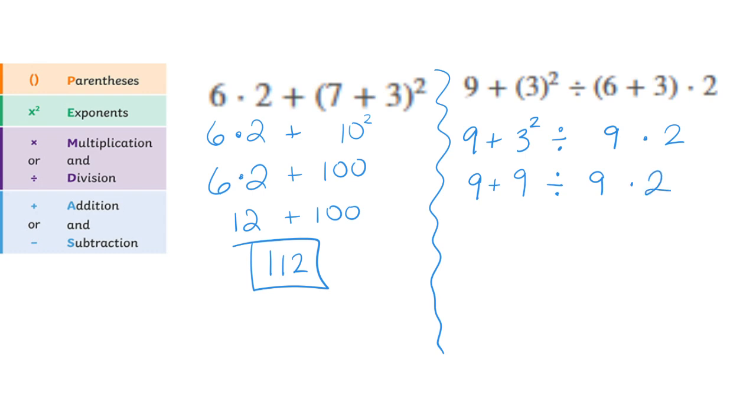All right. And now I'm to the level of multiplication and division, and I do those left to right. So left to right, the first thing I see is this division. So 9 plus 9 divided by 9 is 1, and then times 2. And then I do that multiplication is the next thing, and 1 times 2 is just 2, and 9 plus 2 is 11. I really believe that if you do one operation each step, you don't make silly mistakes.